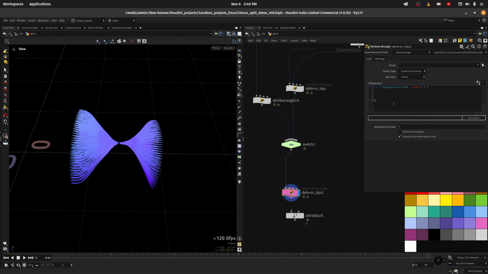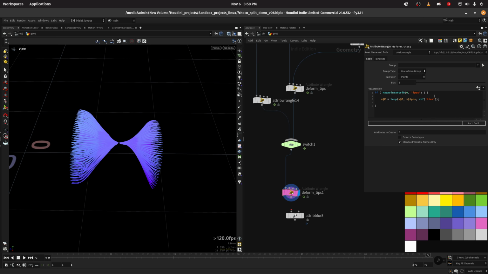So we will just say v@P will be equal to a lerp between the current position and the ipos. And as a bias, we will use a channel, a parameter. And as you can see, it's doing something like this, but we need to work on this effect.